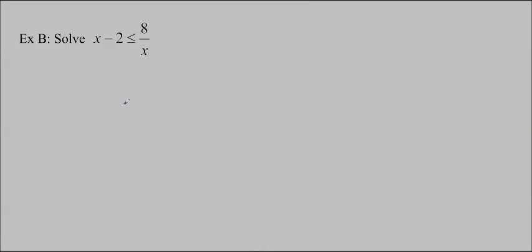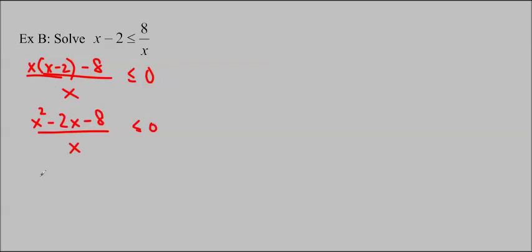So this one's a little bit simpler. You can pause the video and try it on your own. You can also check the answers from the notes. I'm going to solve the next two examples in exactly the same way. I'm just going to move everything over, and I'm going to also multiply this by x. So I'm going to get x times x minus 2 minus 8 over x is less than or equal to 0. And then I'll get x squared minus 2x minus 8 over x is less than or equal to 0.